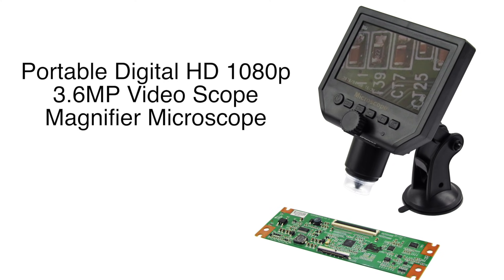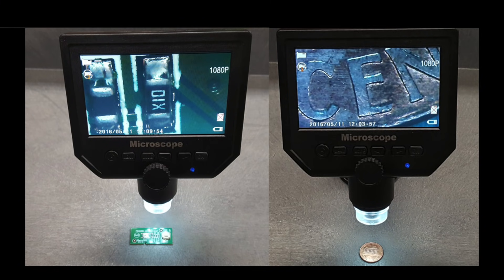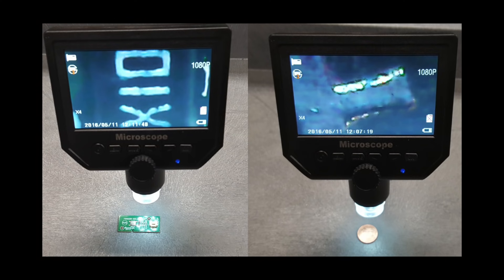We will show a side-by-side comparison to display the strength and clarity at which this microscope works. We are showing a close-up of both the component that is highlighted and then the letter E in the word 'cent' on a penny. Here is close-up one at the standard zoom, close-up two at two times zoom, and close-up three at a four times zoom.